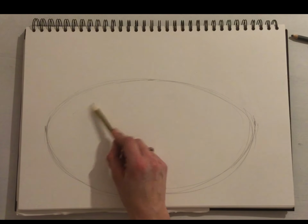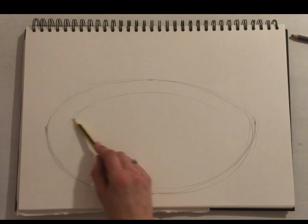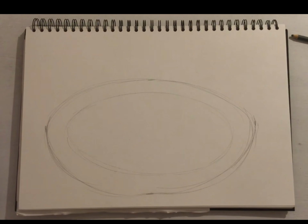Then I'm going to do the same but in the middle, so the same width all the way around, the same distance from the outer line all the way around. You can see I do a few lines, not one straight line.